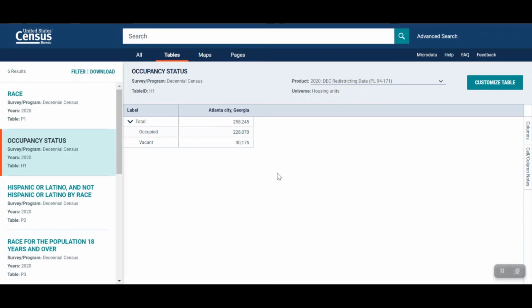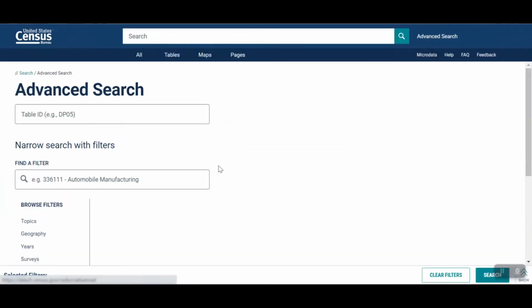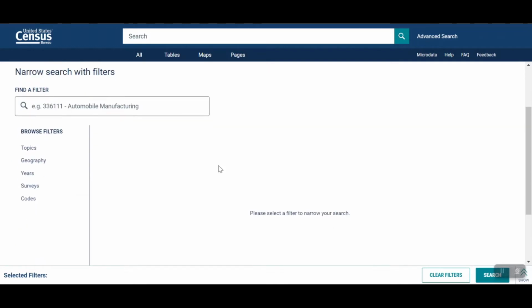But what if we want to view and download data for smaller geographic areas, such as census blocks? If we want to find redistricting data for all census blocks within a county or state, we can start another search by clicking on the U.S. Census Bureau logo in the upper left corner of the screen and hitting the Advanced Search button. Since census blocks are only available for the decennial census, we will only need to select our geography in this search. For this example, I selected census blocks from Rockingham County, New Hampshire.